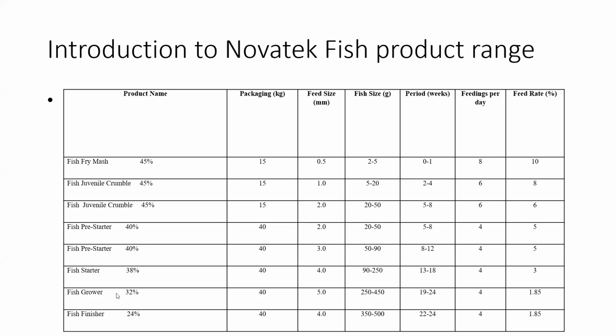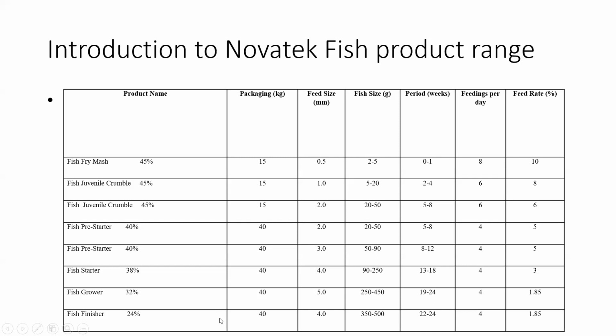For the fish grower, you give your fish from where you end with the starter, which is around 250 grams to 450 grams. So this is the period in which you're going to give your fish this. Within this period, as I said, the difference in target weights or your market research will determine how we will play around with the starter and the grower. I'll ask you what your target weight is, then you tell me, and I can work out how to balance the starter and the grower. Maybe you are going to end at 250 grams. Okay.